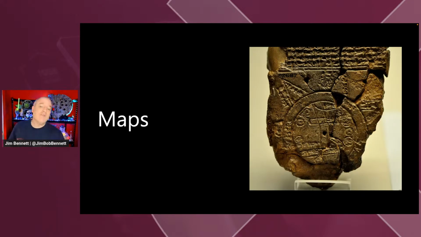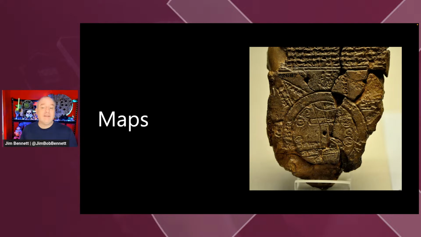Now, kind of the next step really in visualization was the rise of the map. Maps are incredibly good ways to visualize data that has a spatial side to it, some form of location-based characteristic. So the first map of what we think of as a map was the Babylonian map of the world. The jury's still out exactly when this was first made. It's probably 7th, 8th century BCE. So we're looking at 3,000 years old, almost.